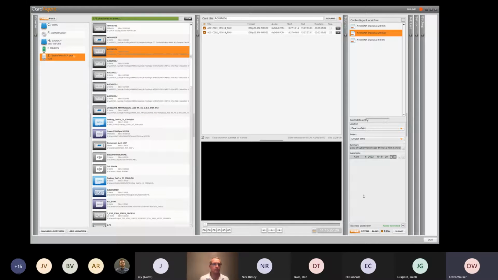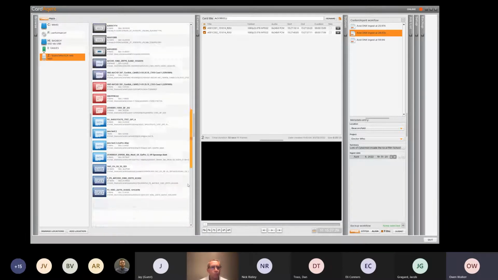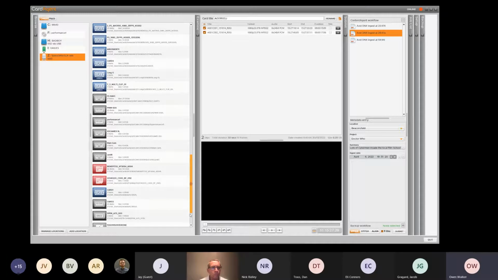As Nick clicks on a card here, it shows, for example, that on this card there's only a couple of clips, but you can see it shows you the name of the clip, the format, the frame rate, the codec, how many audio tracks it has, start and end timecodes, the duration, and we'll also look at the top level folder name. So we'll identify what the actual camera card name is, so to speak.